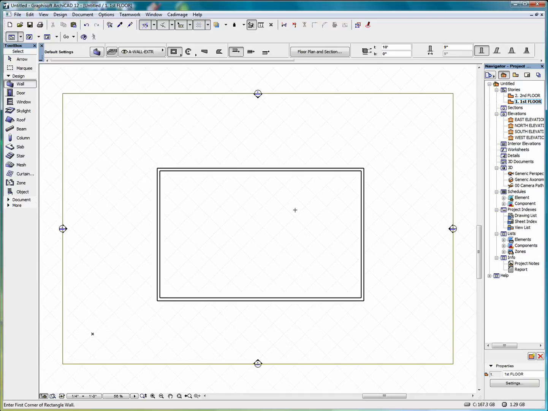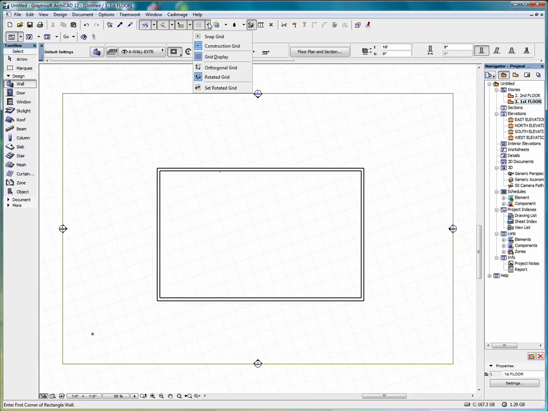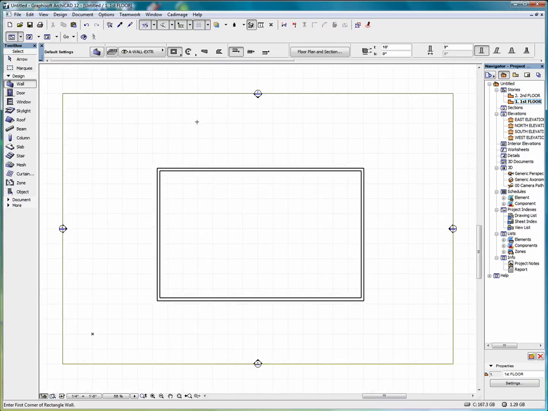And we can turn our rotated grid on. We had that set at 45 degrees. Now we've got a grid set at 45 degrees. Or we can go back to our orthogonal grid. We can also set our rotated grid. We'll go back to our orthogonal grid.